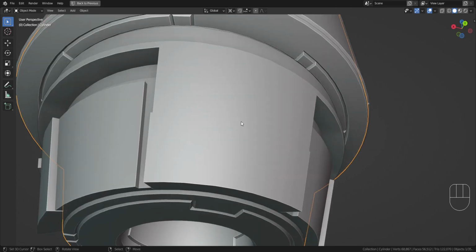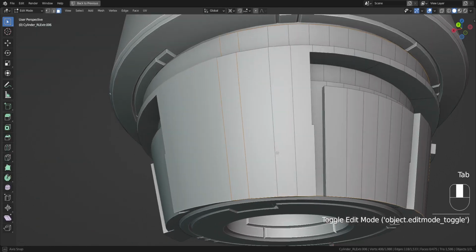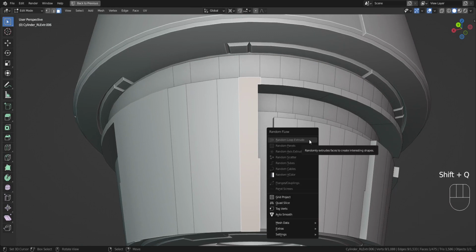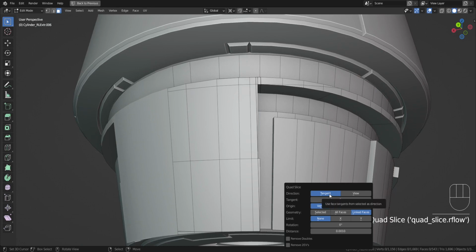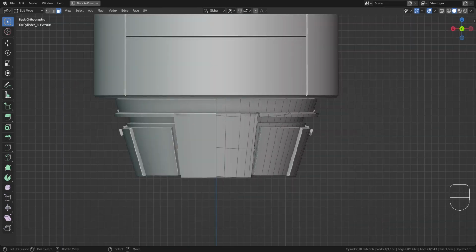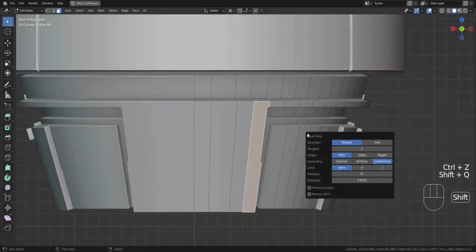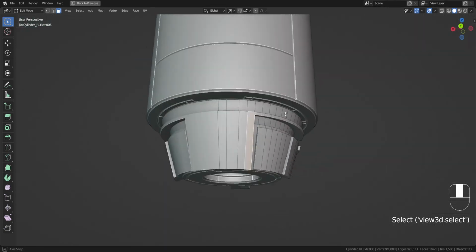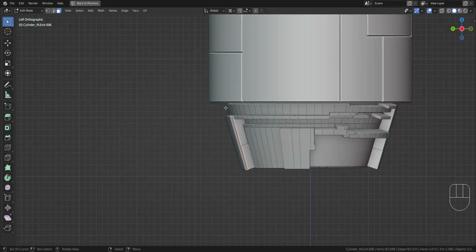So when I use limited dissolve, there, it's gone. But in order to reuse this for the random operators, this has to be quads. So I'm going to use quad slice or grid slice. Something like that. Quad slice. And it starts to fail because it's no longer straight.